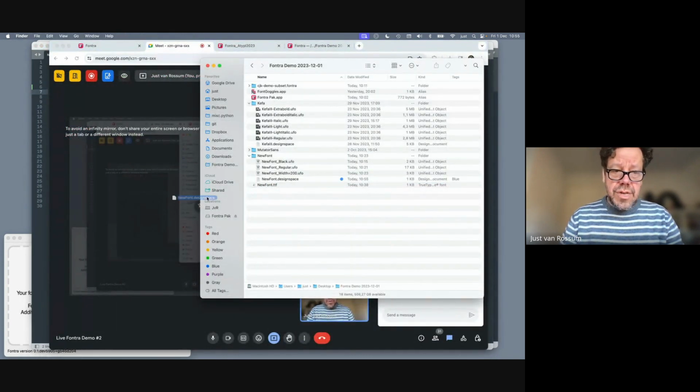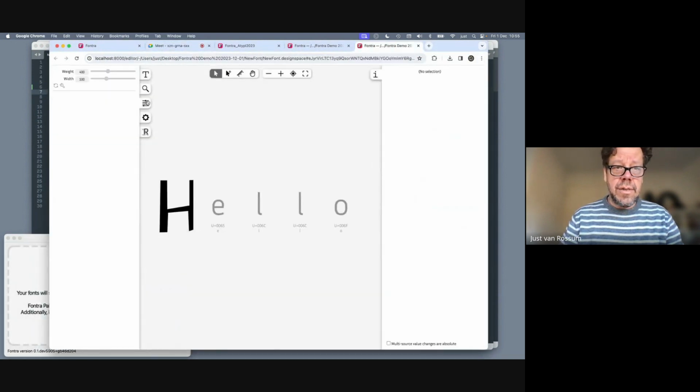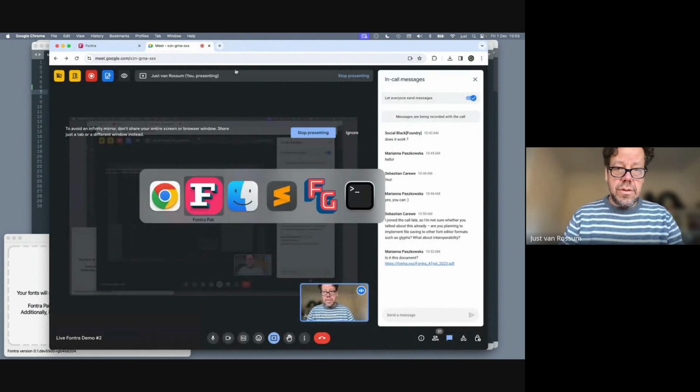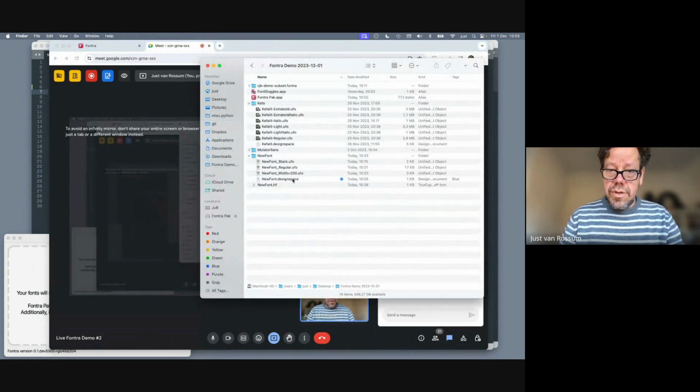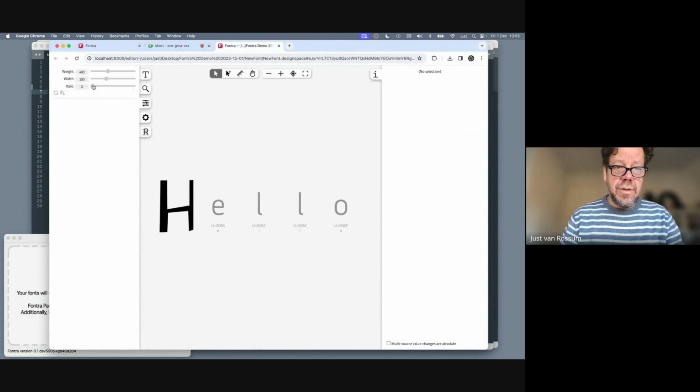So if I open this one again in Fontra by dropping it here, it still was open. I have to at the moment close it first so it can reload. I should now see my italic axis.